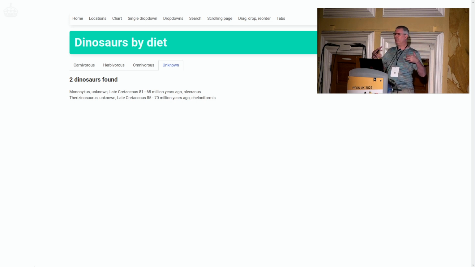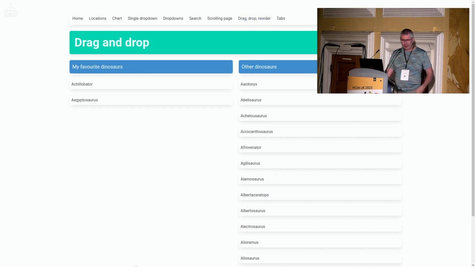I did not have to write any JavaScript apart from for this page. I had to find a bit of JavaScript that was already written, that is actually listed on the htmx website that I just pretty much took as it was. Right, so that's what we can do with this thing, htmx.